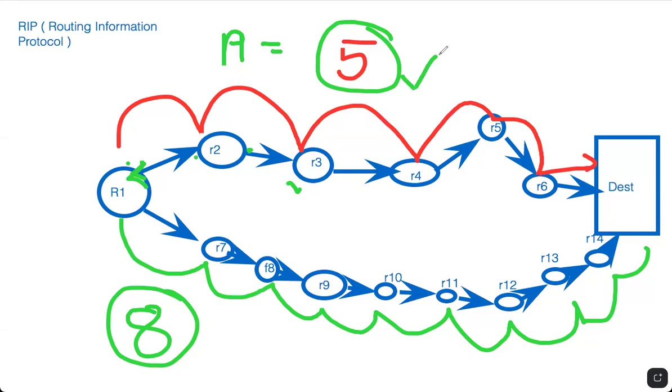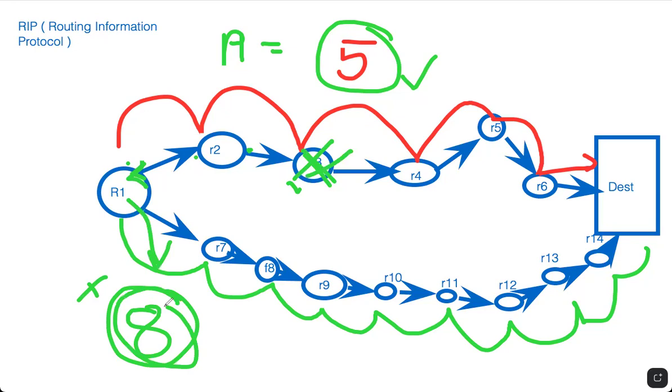So path 2 has a higher number of hops, so RIP will not choose it, and it is like a backup path on RIP. If, let's say, the primary path fails, like if some router went down, then RIP will inject the second route into the routing table because the second path is available with 8 hops.